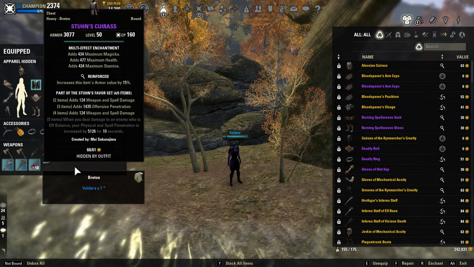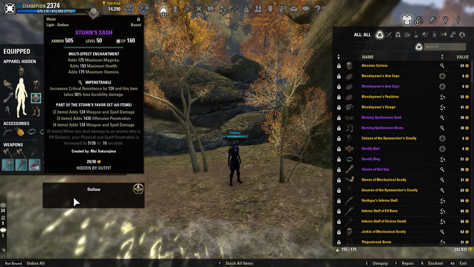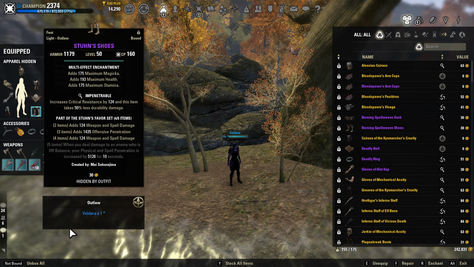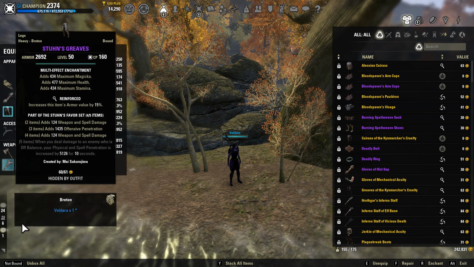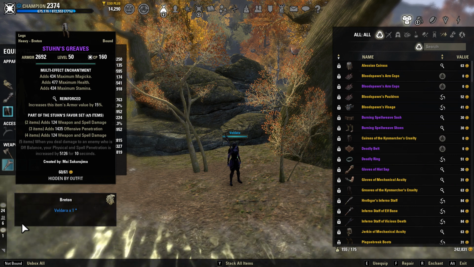So our chest piece is going to be heavy stuns in reinforced. Our belt is going to be light stuns in impen. And then our shoes are going to be light stuns in impen as well. And then our legs, our final piece of gear, is going to be heavy stuns in reinforced.